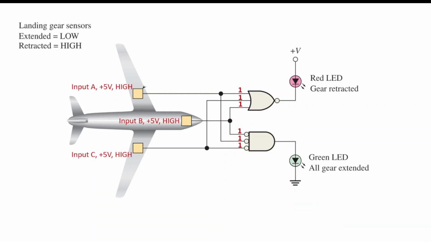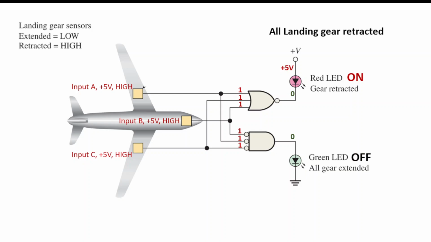Now in this situation, all of them are going to be retracted. So we have high signals going back to all of the inputs and all of my logic gates. On the top one, the red LED we can see here, there is now a potential difference across the LED, and it is going to then flow through the logic gate to ground. So this one would be on. The lower green LED has a low signal coming out of the logic gate, which means that this LED will be off.